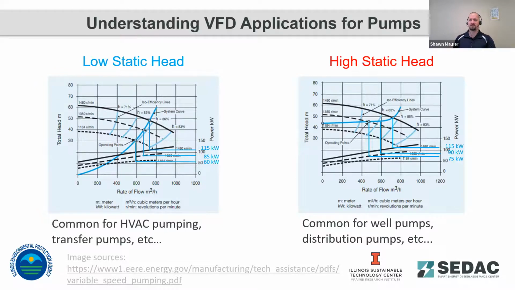For high service pumps pushing out into the distribution network, there's sometimes a VFD application there, but it can be a little bit more difficult to apply VFD in a cost-effective manner. Usually, we find that situation is most effective when those pumps have been oversized for future growth of the community. The VFD can help compensate for that oversizing of those systems.